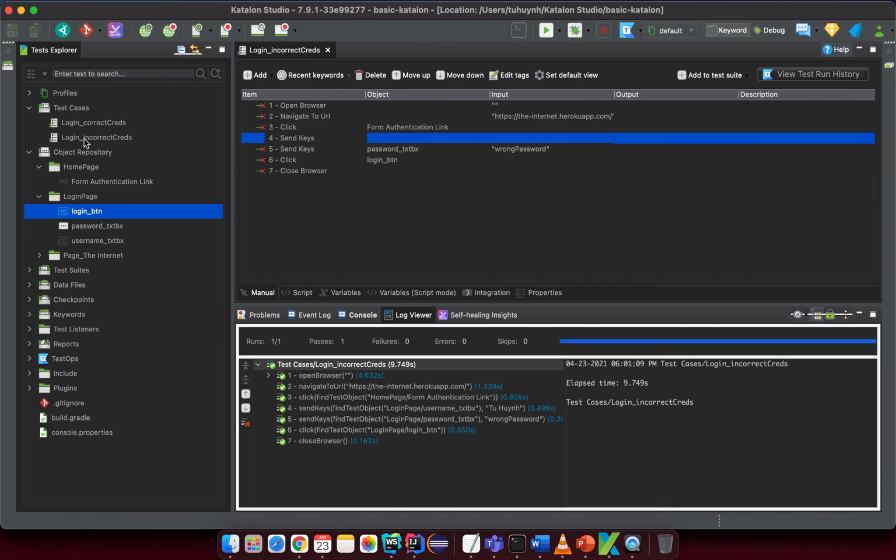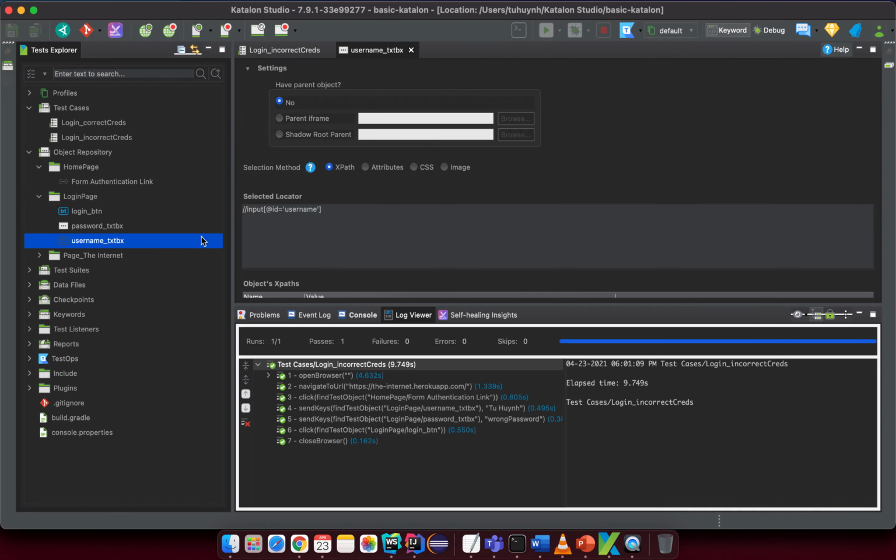So for example, if you have another test script that will use the home page and the login page, then you just do the same here. And the beautiful thing here, if you do something like I have just shown you, for example, one day something changed related to the DOM tree value or something like that, and for the username text box here, we don't have the ID username anymore.